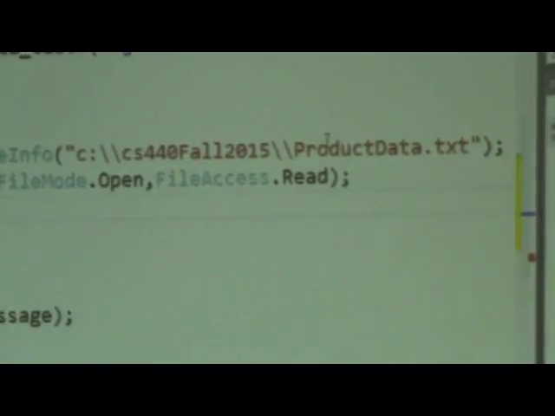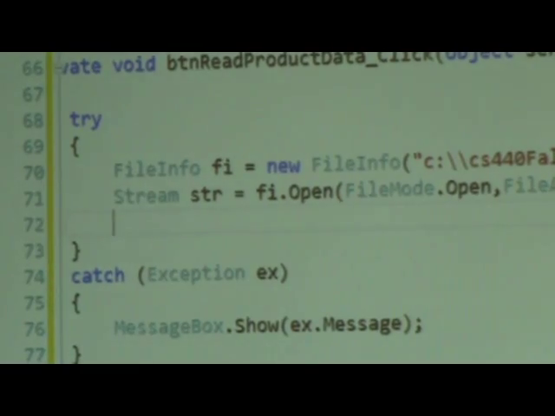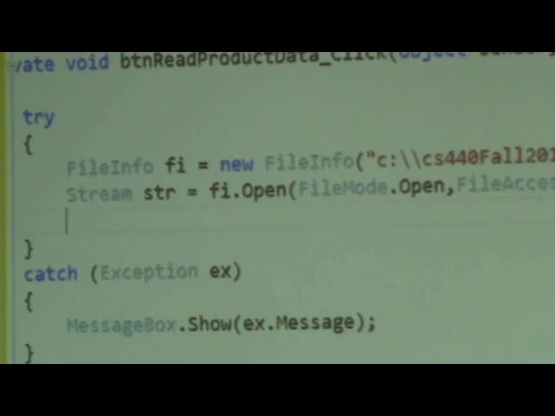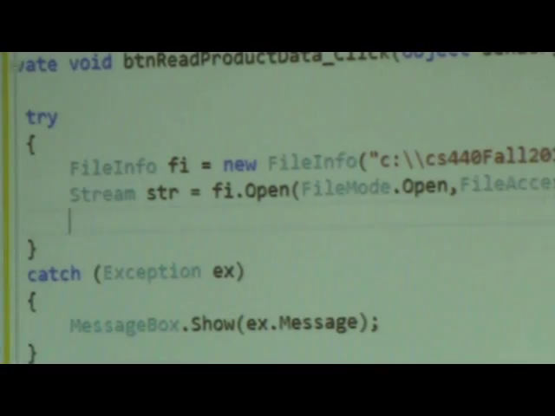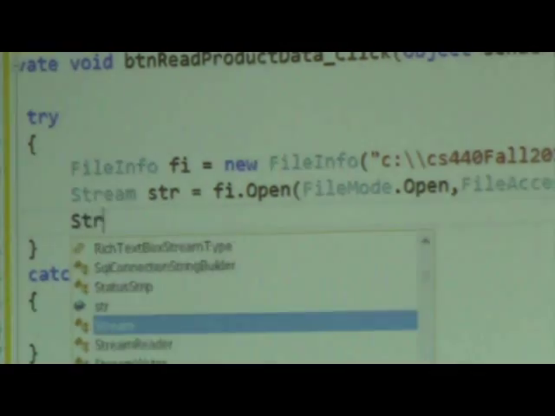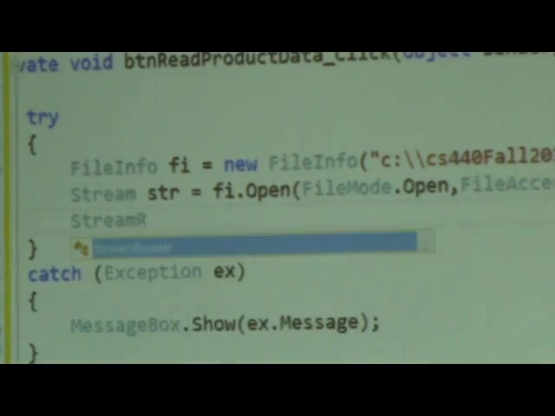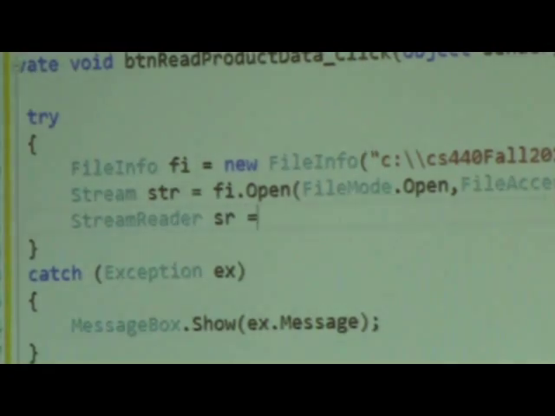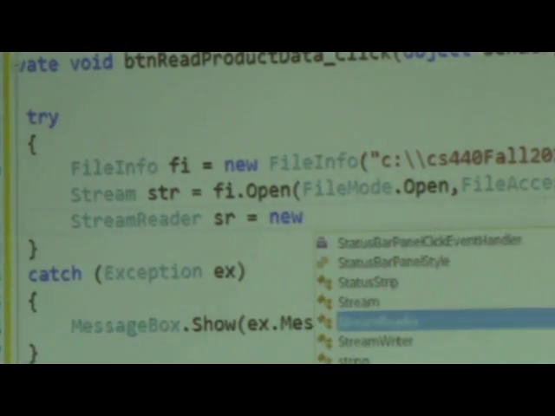Anyway, so once we have associated a stream object, what kind of stream object have we associated with it right now? Text or binary? Binary. How do we convert binary to a text? Pass it in the constructor of a text stream. So the text type of stream, if we are reading, is called StreamReader. SR equal to new.